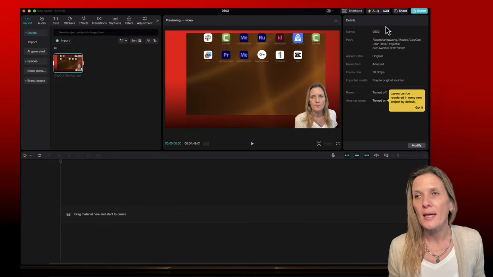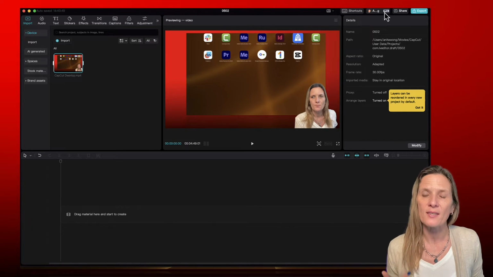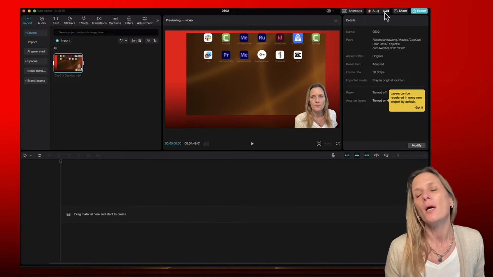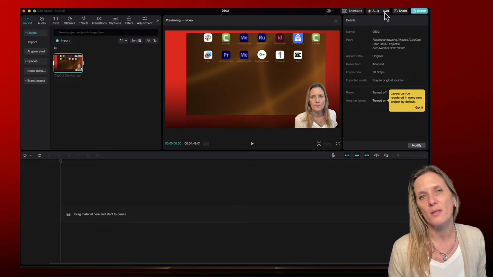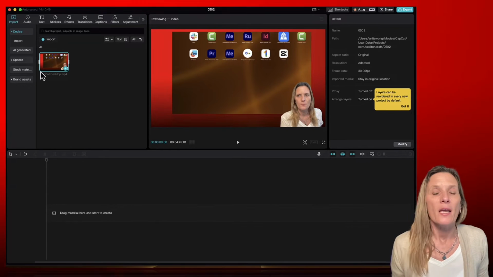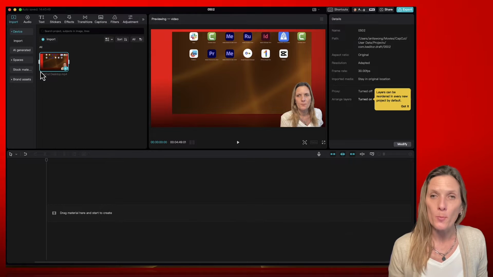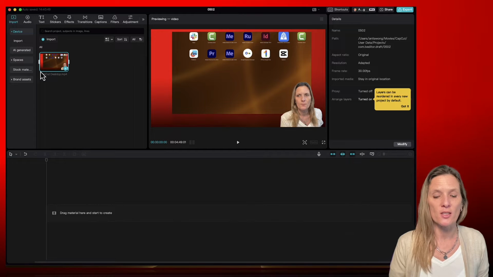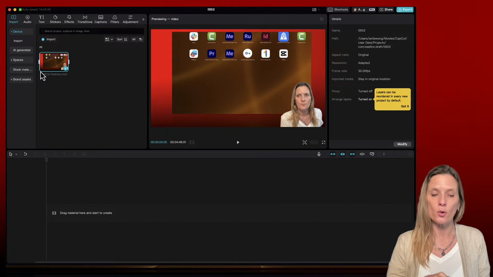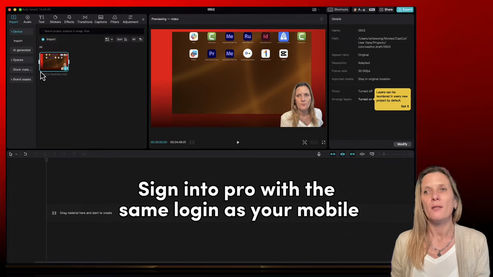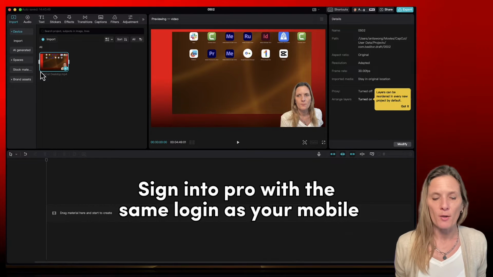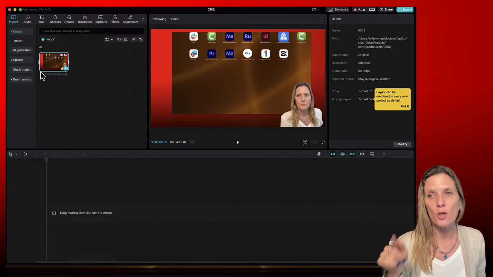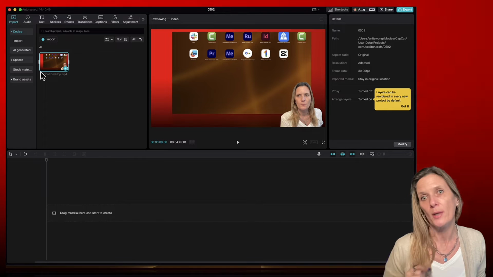Now I am on the CapCut Pro version, so I do have access to some of the other features. If you're not seeing those features when you work on CapCut yourself, then do have a little look at the Pro version, because I think that it is really good value for money. If you've bought CapCut Pro on your mobile phone, then you will be able to use this desktop version included in that purchase. So just log in like you did on your mobile phone. If you bought it through your Apple phone like I did, then you just have to log in under the Apple option when you get the login page.